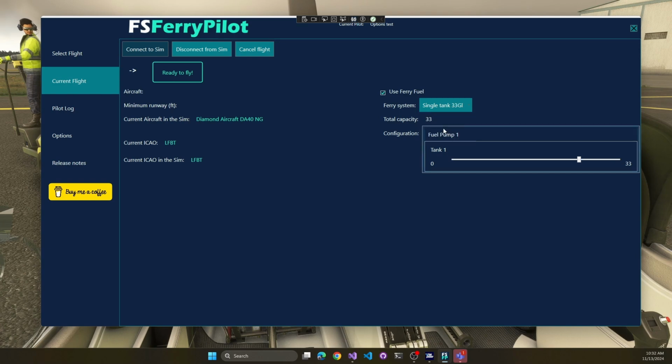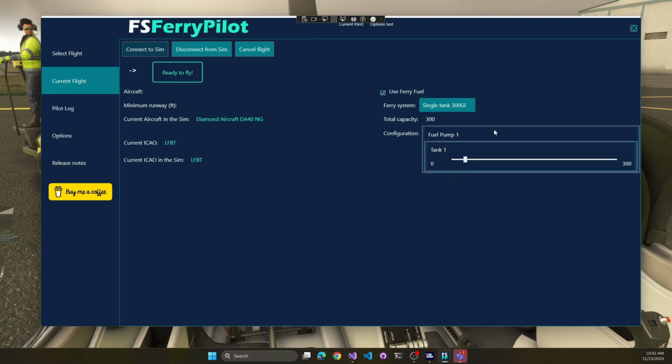If you switch, you get a different ferry system. In this case, the 33-gallon version with another fuel pump. You have the 300-gallon version. It's also possible to have multiple fuel pumps. For each fuel pump, you have at least one tank. You might also have multiple tanks on a fuel pump, and they will obviously show up right here, all underneath each other.